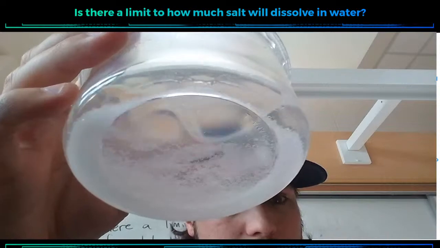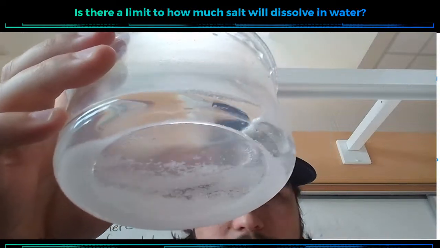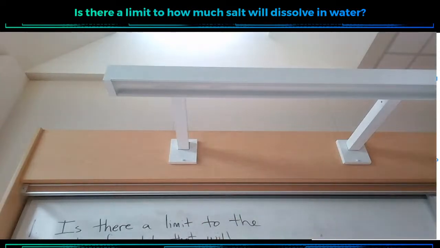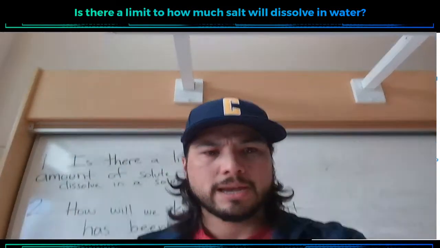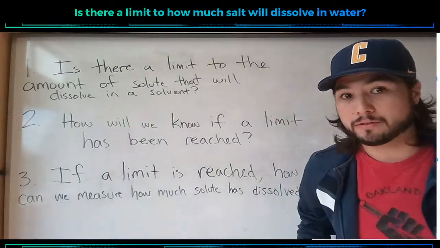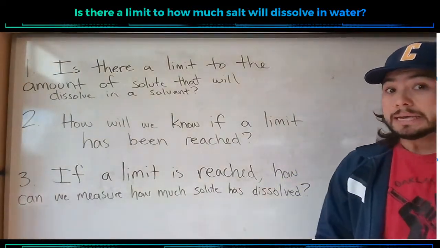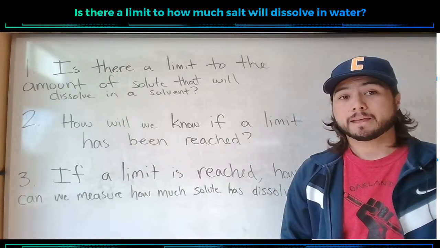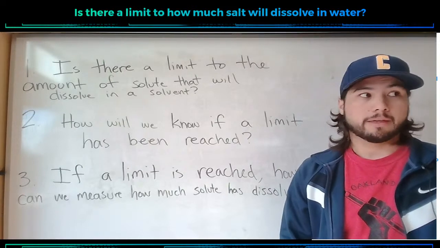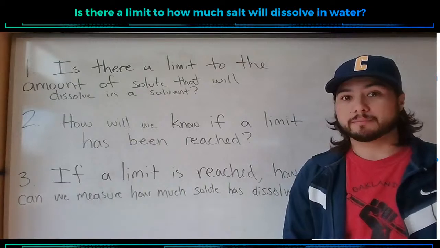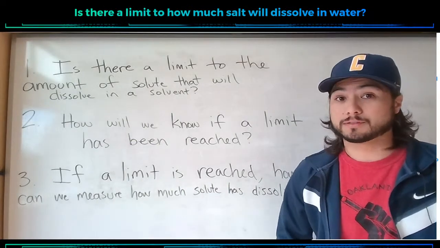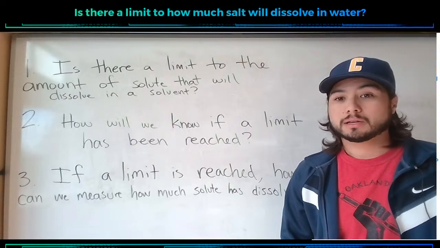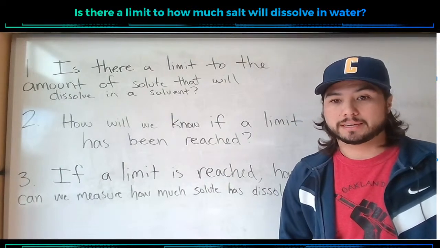So we've stopped, our salt has stopped dissolving, which means the answer to that first question, is there a limit to the amount of solute that will dissolve in a solvent? In the case of salt and water, yes, there is a limit. Okay, if there wasn't a limit, then all of our samples, even if I put 20 scoops of salt in, would look exactly the same, because it would just keep on dissolving and keep on dissolving.